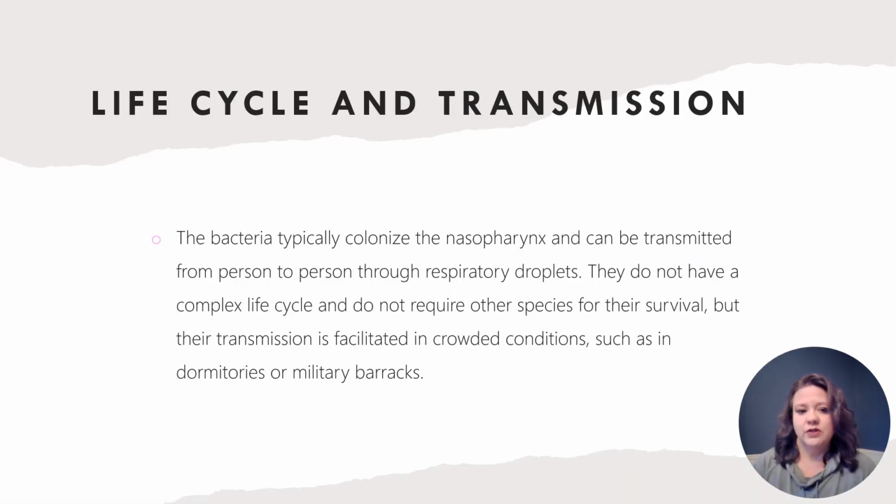Life cycle and transmission. The bacteria typically colonize in the nasopharynx and can be transmitted from person to person through respiratory droplets. They do not have a complex life cycle and do not require other species for their survival, but their transmission is facilitated in crowded conditions such as dormitories or military barracks.